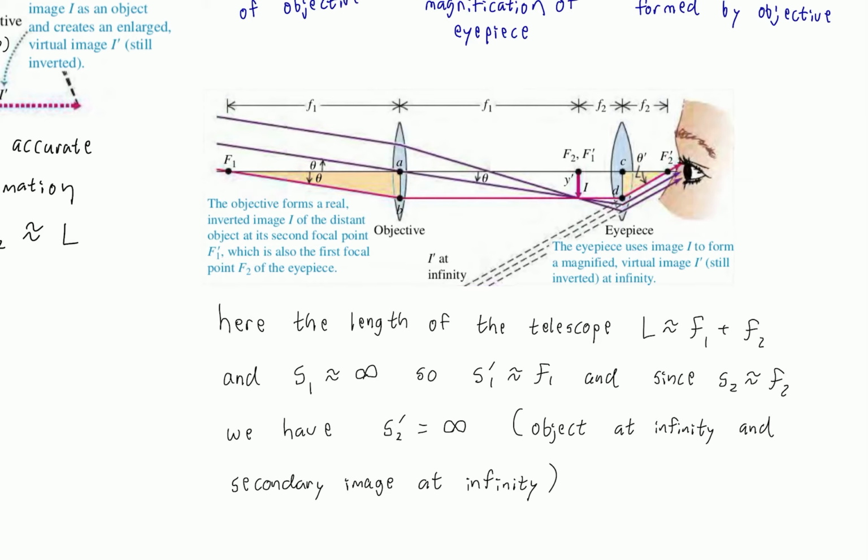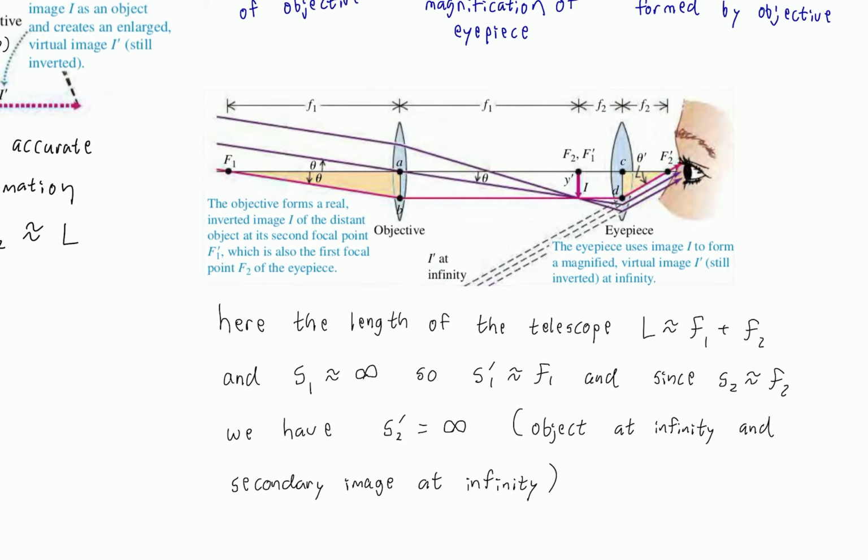Okay, and why does that work out so well? Well, the important thing is that the rays are coming in parallel, which means that the original object is infinitely far away. And so the image formed by the objective, the primary image, is exactly at the focal length of the objective. And since we're going to set the object distance for the eyepiece, S2, equal to its own focal length, that means we're going to have a final image, a secondary image, that itself is at infinity. So we had an object at infinity to start with, and then we finish with an image at infinity. We come in at infinity and we send it back out to infinity.